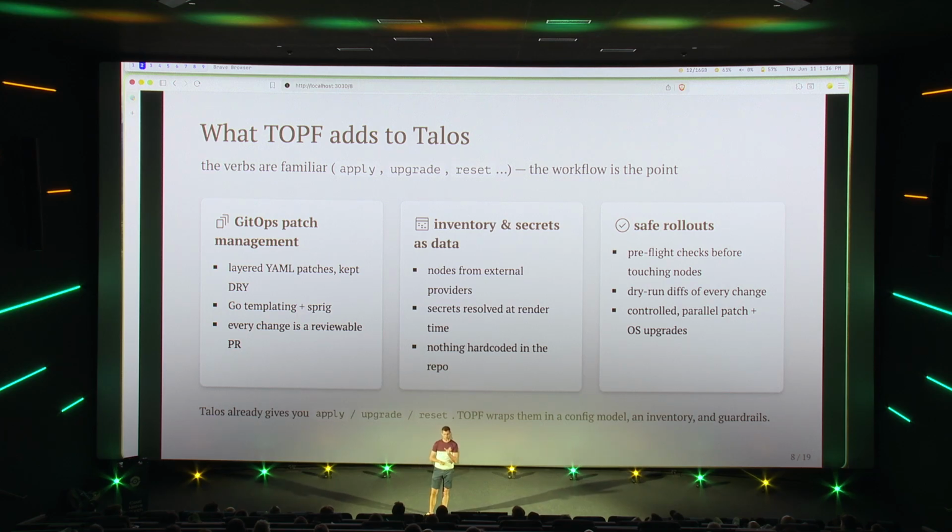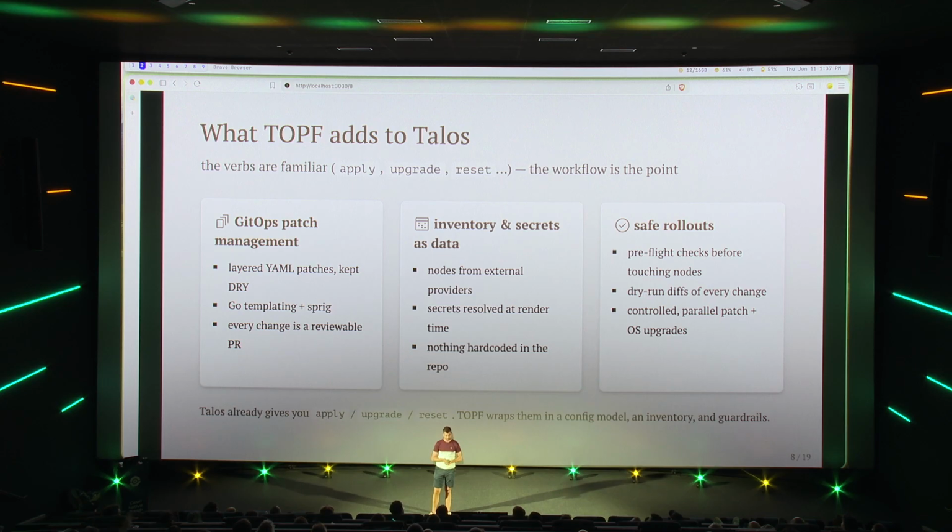So all those commands are already there, but with talosctl, all those commands typically target one node at a time. So you can have solutions where you would wrap that in Ansible or with a bash script to process all your nodes one after the other. And what we did instead was do that, but in Go, because this is much faster and much more fun to write and much simpler to maintain as well.